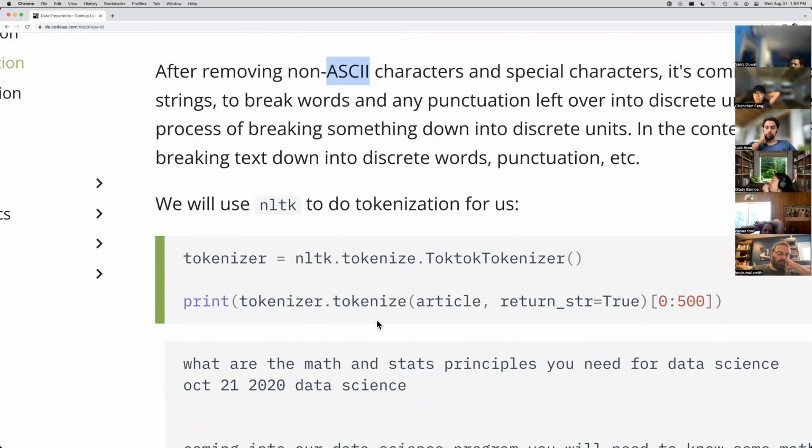And with tokenizers, you might get back either a string or a list of strings. Notice in this tokenize function, you're saying right here to return the string, not to return a list of strings. So you're giving yourself a little control over that.